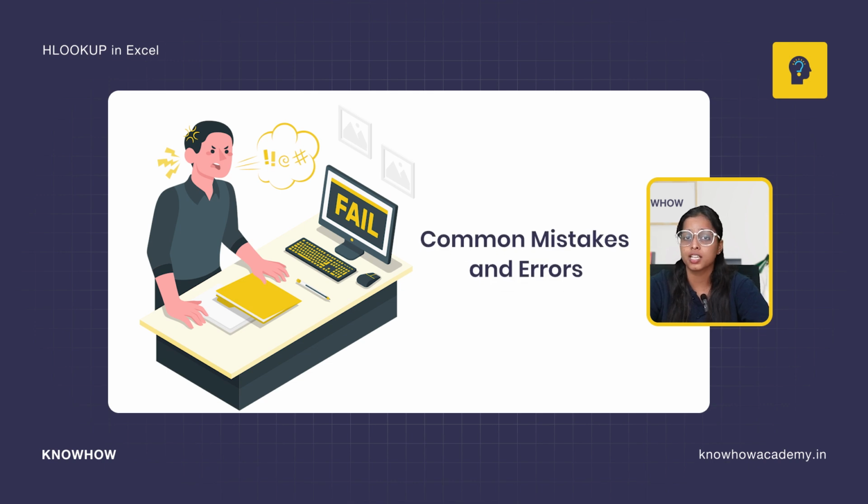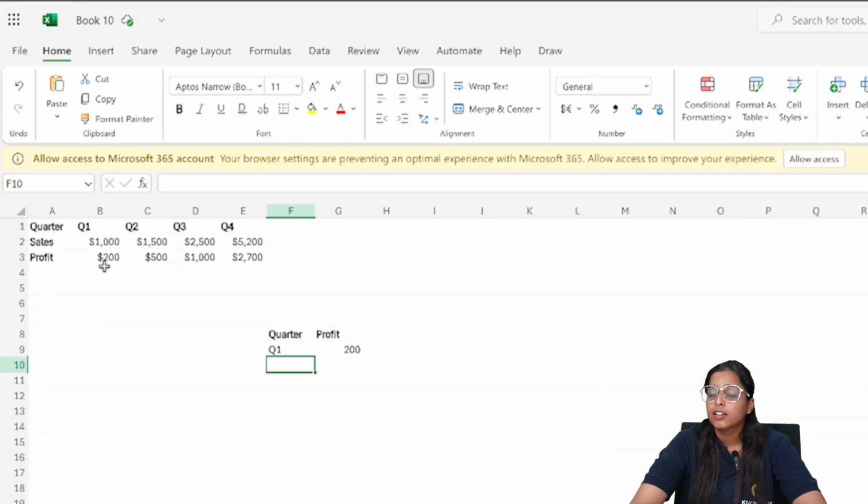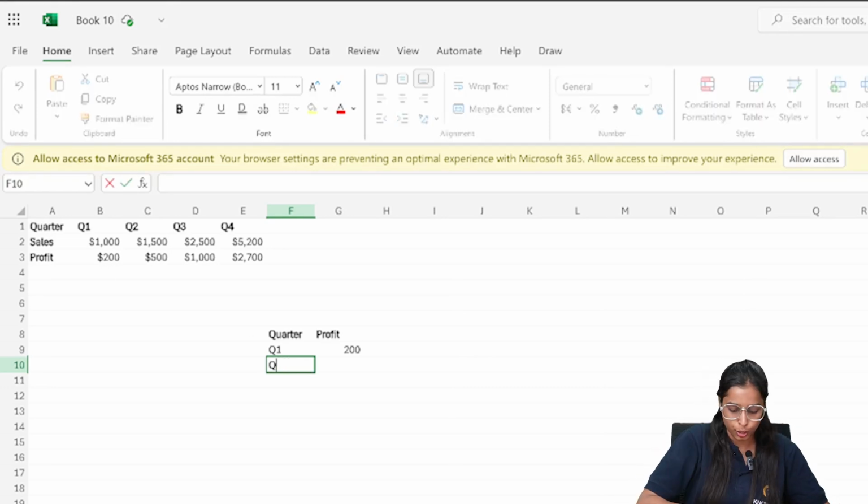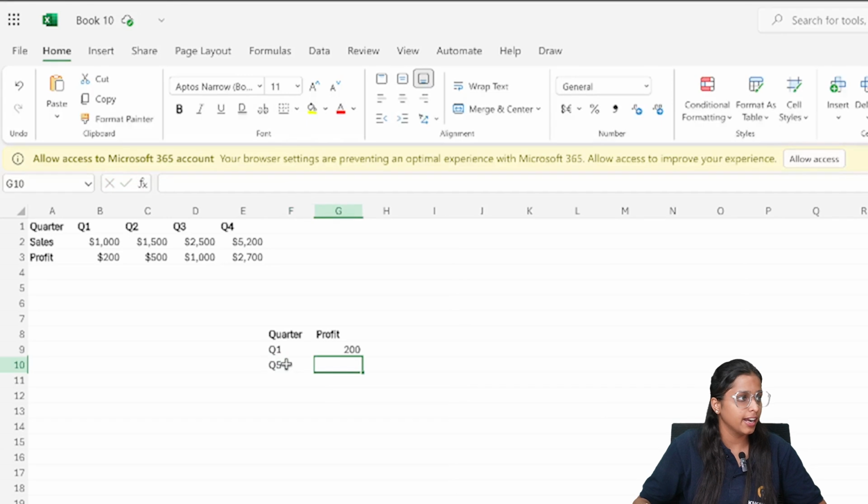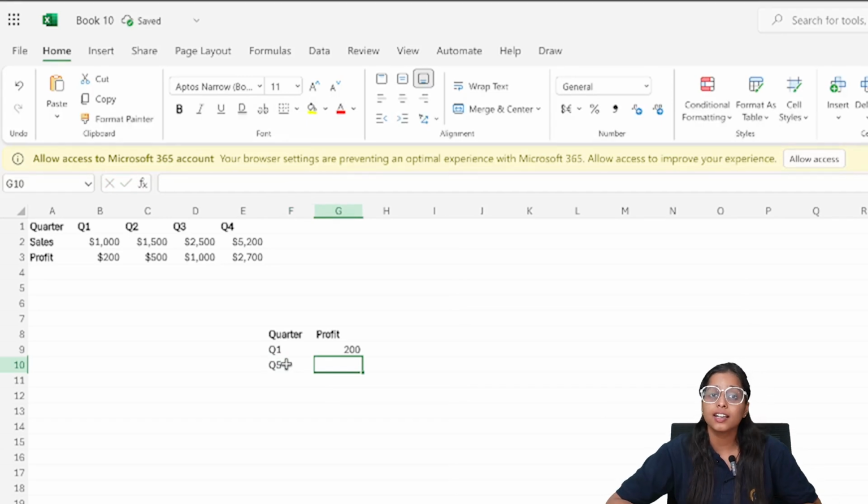Now let's discuss the common mistakes or issues we can face here. First one is the NA error. It occurs when the lookup value is not found. In this case, you need to check for typos or use IFERROR to handle the error gracefully. For example, suppose I enter Q5, and as you can see, it is not present in my table.